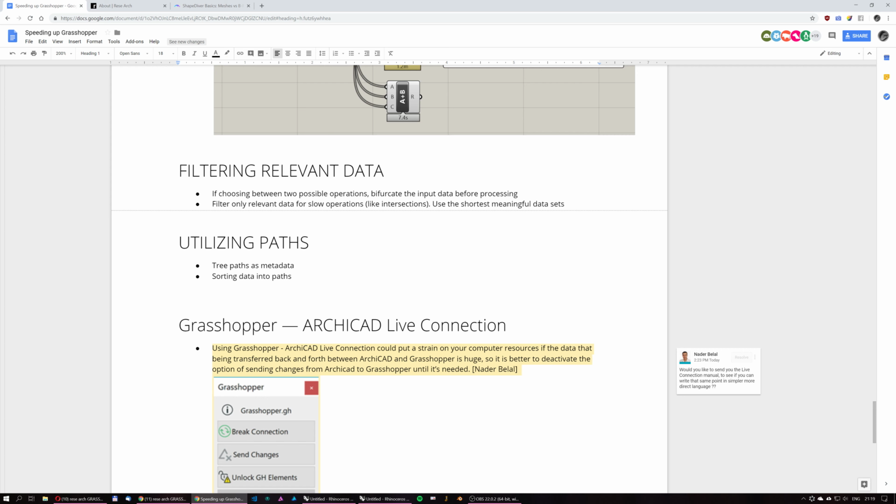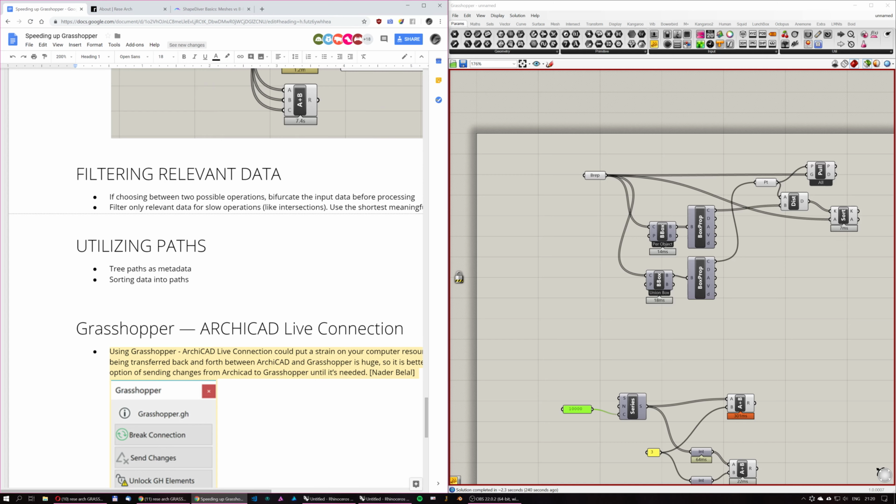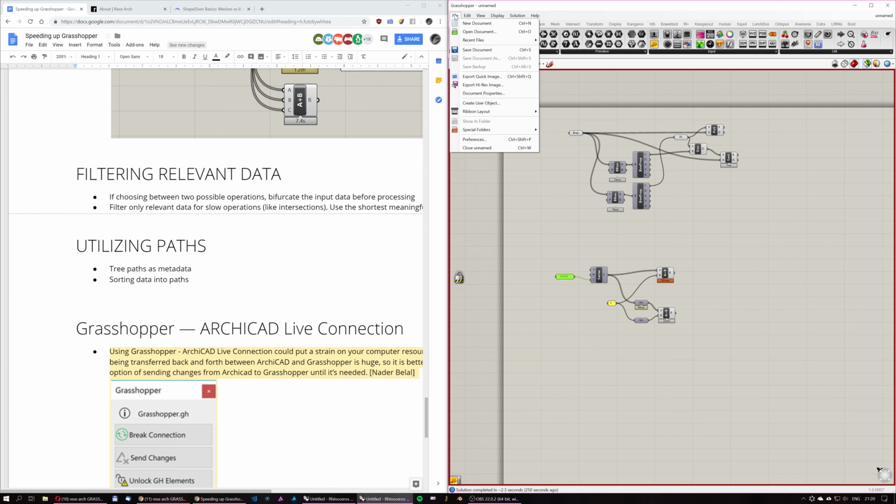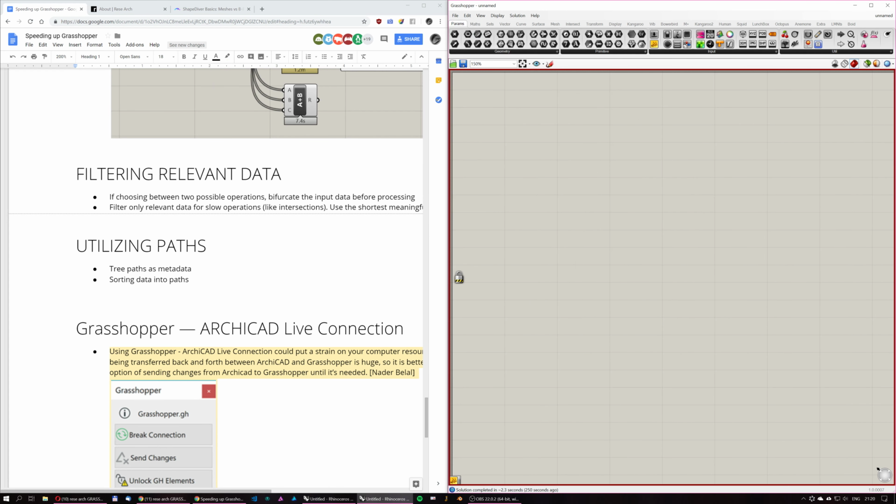If you know that you're going to need only a certain part of the list that you have in the next step, then just filter it or remove the unnecessary data as soon as you can, so that you don't process all the unnecessary data when you know that you're going to remove it. Remove it as soon as you can. Sometimes you can't, but usually you can pretty soon.